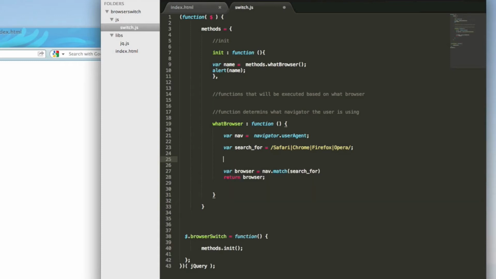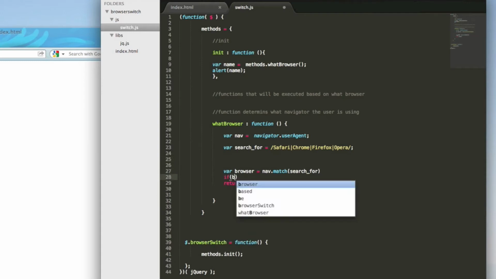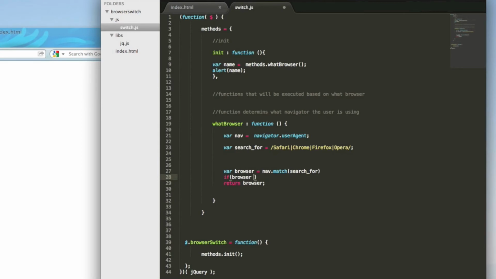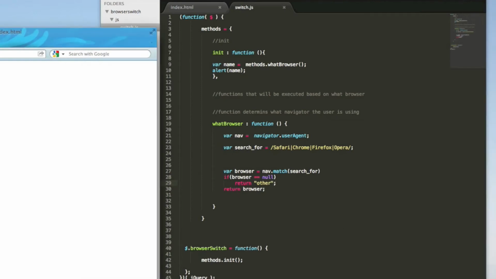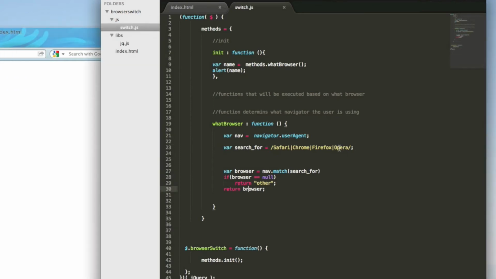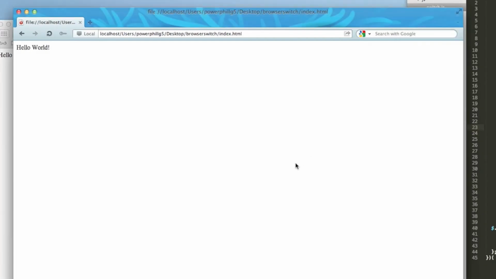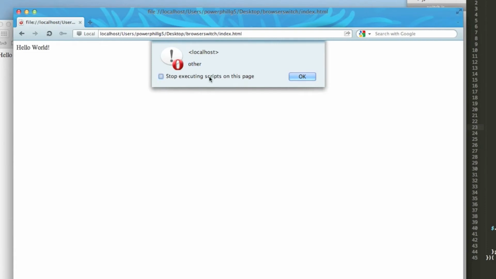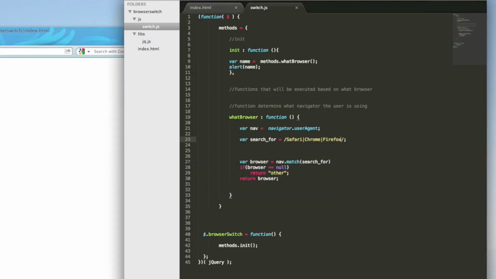If browser is equal to null, then return other, right? Otherwise it's just going to return the browser. So let's remove Opera from our supported list here, and we should get other. And we sure do. Cool. But we are going to support Opera for now.